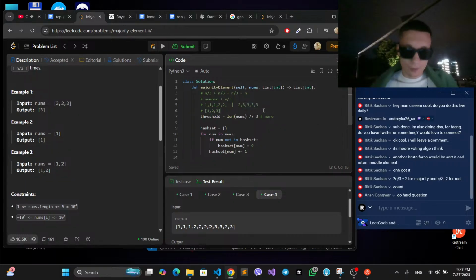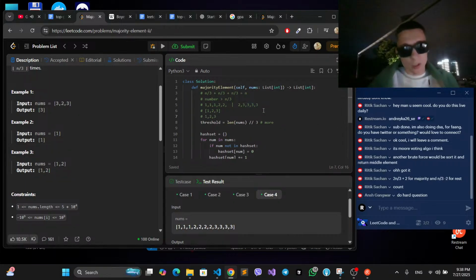Let's derive some easier examples. So 1, 2, 3. If we divide it like that, we shouldn't return anything here, right? So how can we... the majority element, let's say it will return us 2 and this one returns us 1. So we have 2 and 1, or 1 and 3. But in this case we should not return anything.